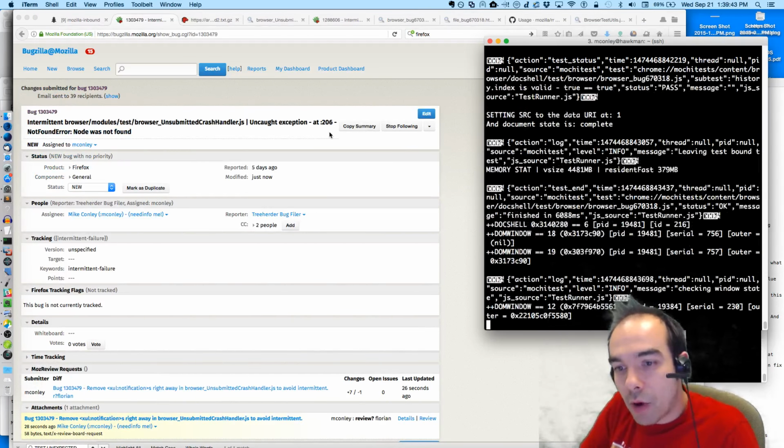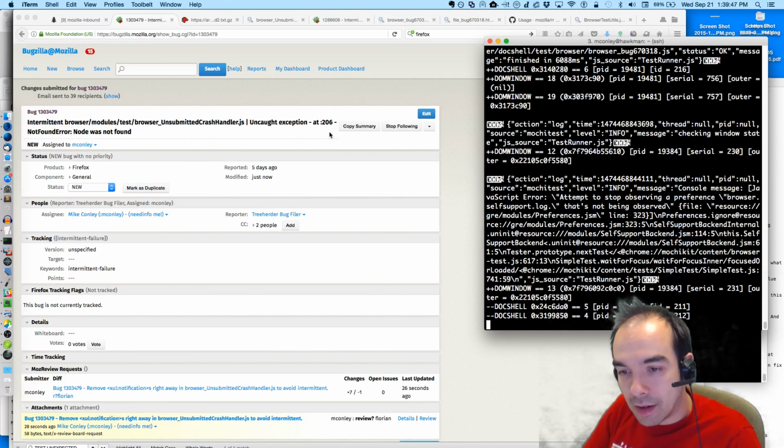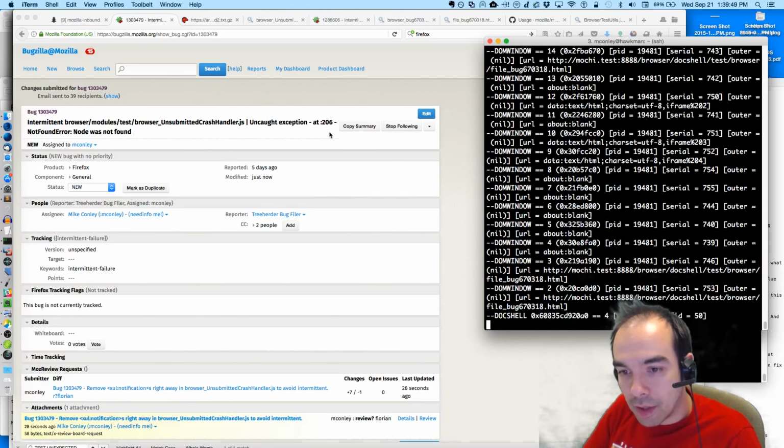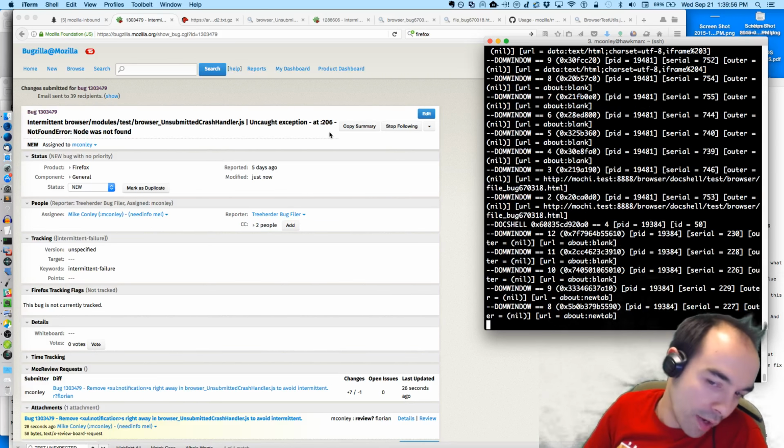I guess this is one of the problems where if you've been using RR to debug an intermittent failure, and the way you triggered it was by running a bunch of the test, maybe you repeated it a bunch, or you had to run the entire suite.